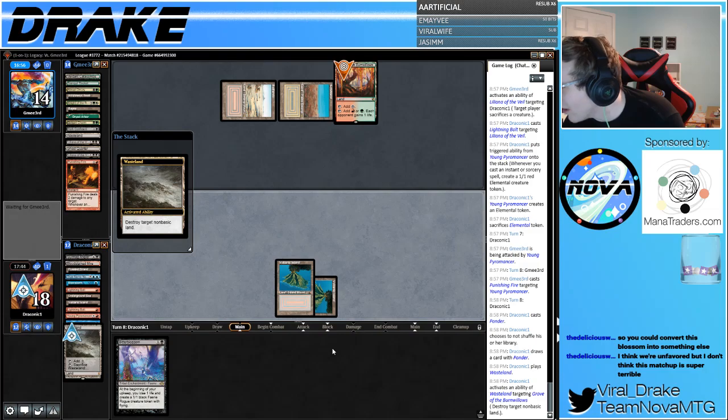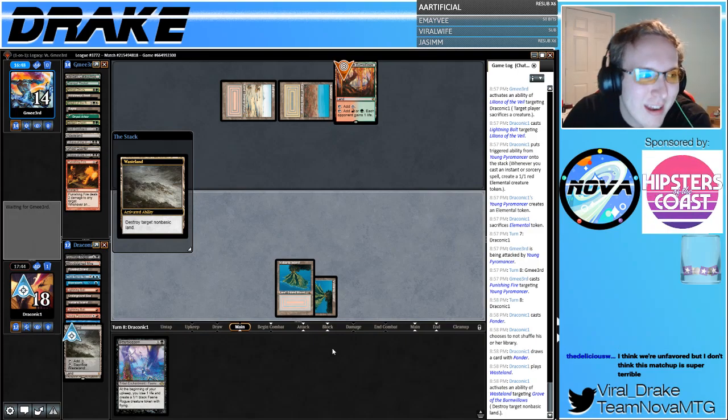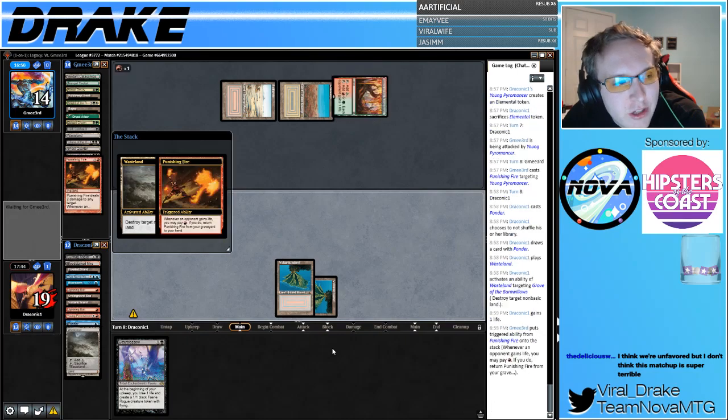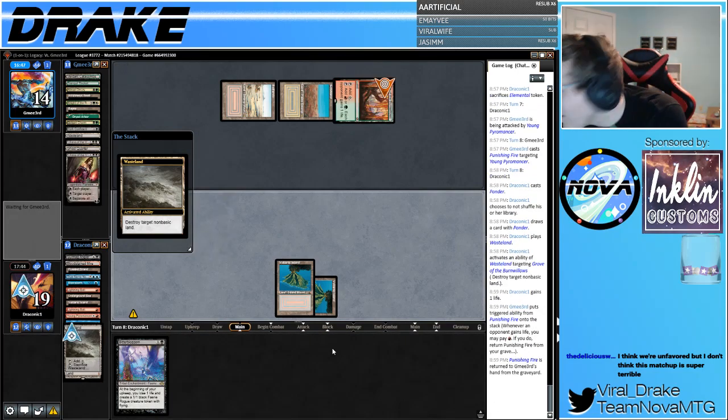I think I would have drawn the Brainstorm next turn. Why? So you could just convert this Blossom into something else? I want to play this Blossom. I want to ponder and try to find the black source and get it into play, especially if they try to hit another Punishing Fire. Hey, look, they found the line. You're owning. You're owning.